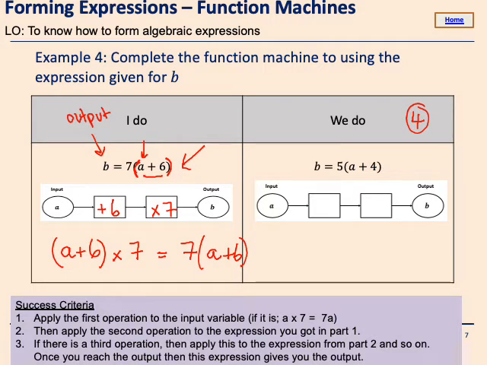Give yourselves 45 seconds to do that. Okay, so again, the thing that is done first is A is added to 4. So we look at, right, our input value is A, so look for the A. We find it in the brackets here. It's been added to 4. So that's what's happening first, and then the whole expression, that A plus 4, is then being multiplied by 5. So give yourselves the mark if you got that right.